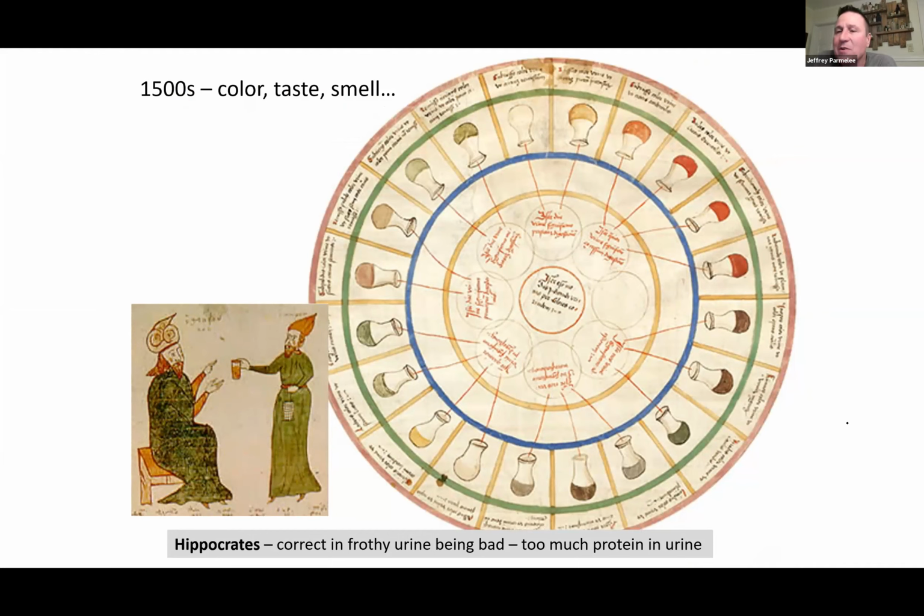And we know now it means you have protein in your urine, and you should have just traces of it, if any at all, because your body wants to keep the proteins. That filtration membrane is small enough that protein shouldn't be able to get through unless there's some kind of damage to that membrane. Then proteins can leak out.